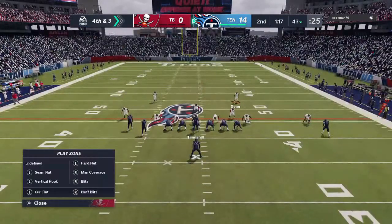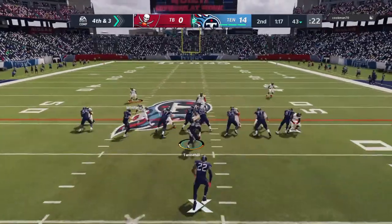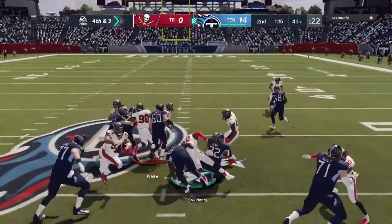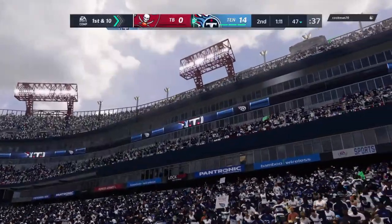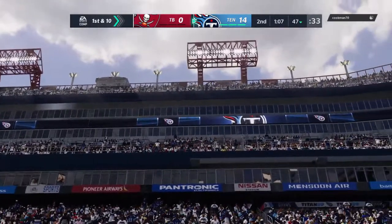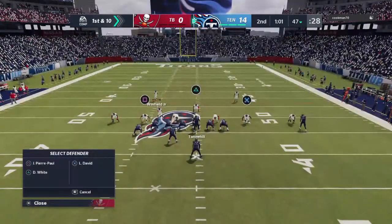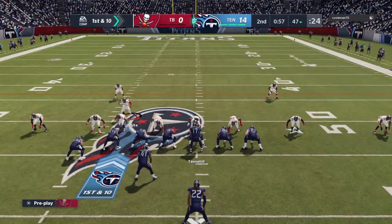The offense is not leaving the field. They're going to stay out and go for it on 4th and 3. They'll run for it with Henry. And he's got the first down yardage as he brings this up to the 47. Well, they deemed it 4-down territory, and they got 4 yards to pick up the first. The 4th down run successful. Now they look to pay it off on first down.